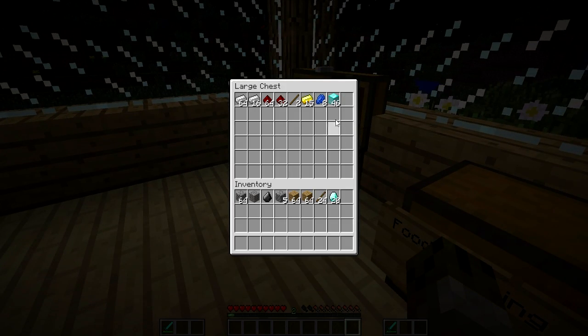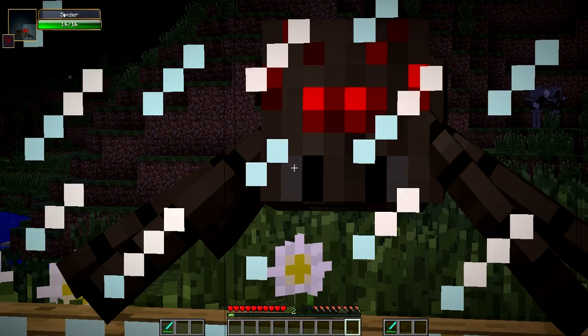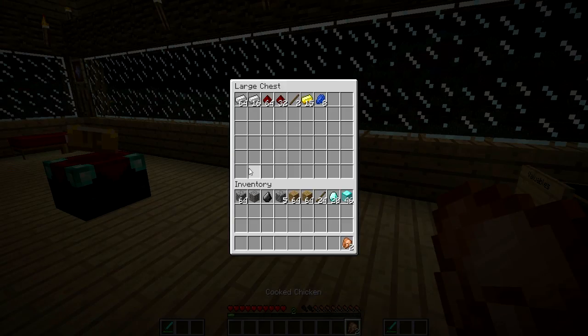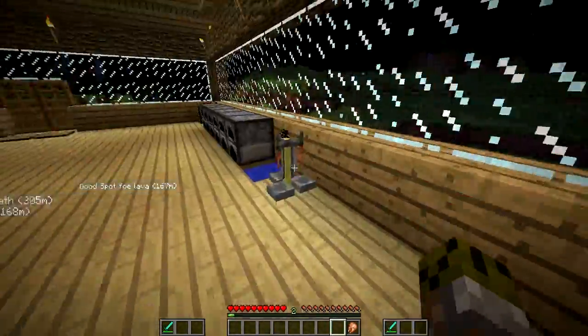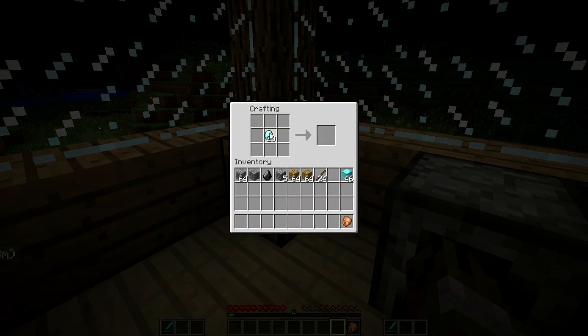So we got some more diamonds. Let's grab this as well. I don't think I need iron. Jesus Christ! What do you want? Food. I'm gonna grab this for now, I guess. I've got nothing else, so I really gotta go eat some, get some piggies. So let's make another sword first. I'm gonna make all my tools first.